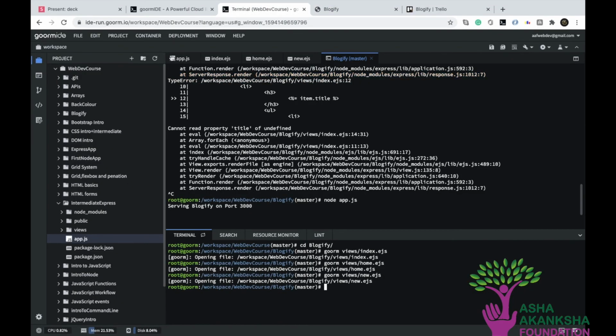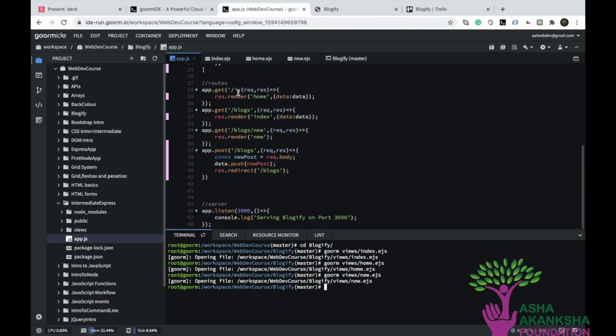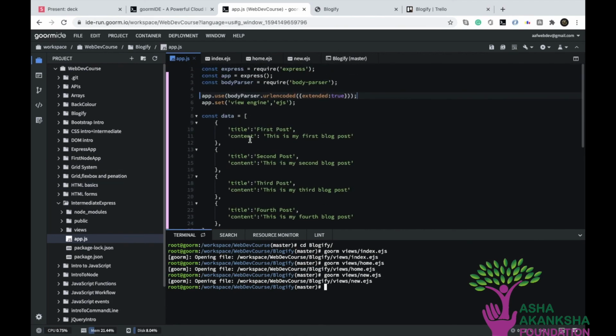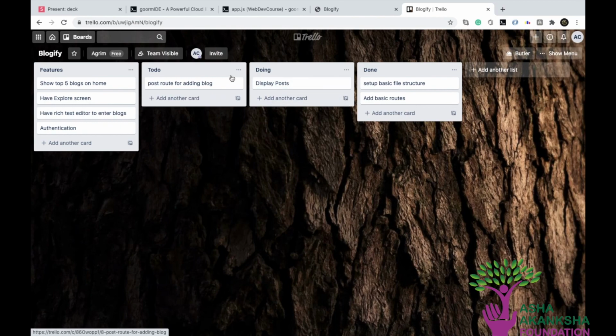So now in this video, we have done a lot of things. We have set up our main three routes, and we have rendered the data. The only thing that we've not done is made this data permanent, right? If this data was permanent and it was styled properly, then we would have a really good looking thing. Styling we'll do on a separate day, and the data persistence, which is basically the databases, with that we'll start seeing tomorrow, right? So yeah, that's all for this video, and we'll just modify our Trello for now.